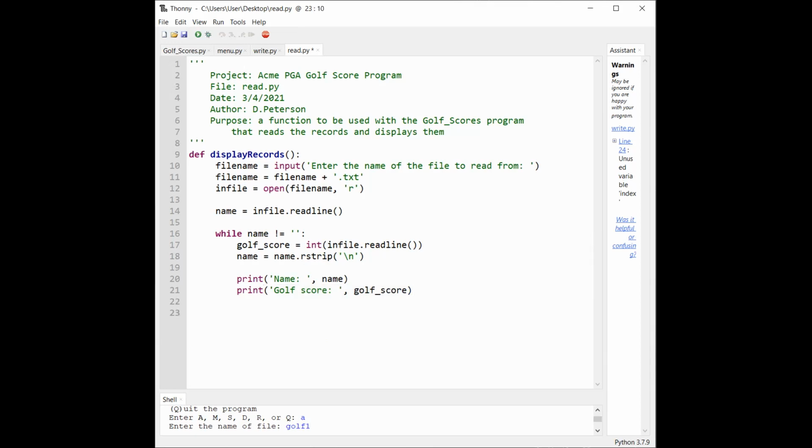So there's my process. My initialization is up here. My test is here. My process is here. And I'm just missing my increment here. And it'll just say name is equal to in file, read the next line.